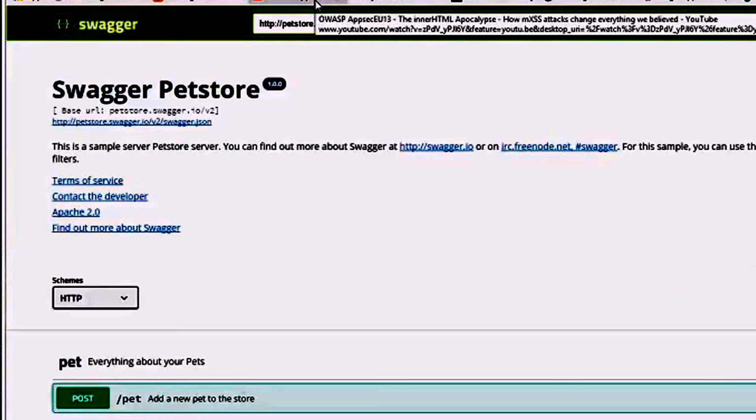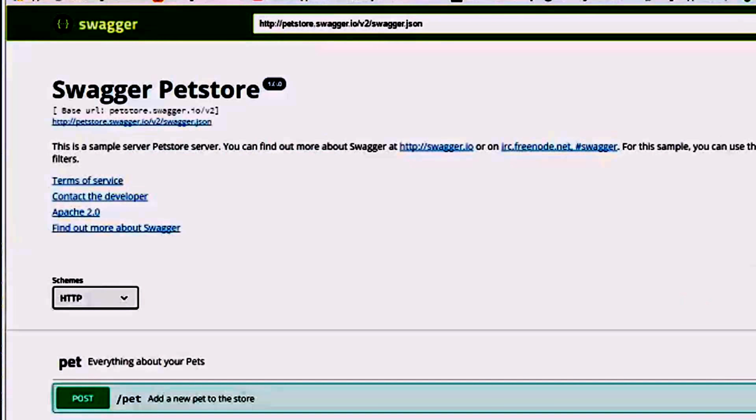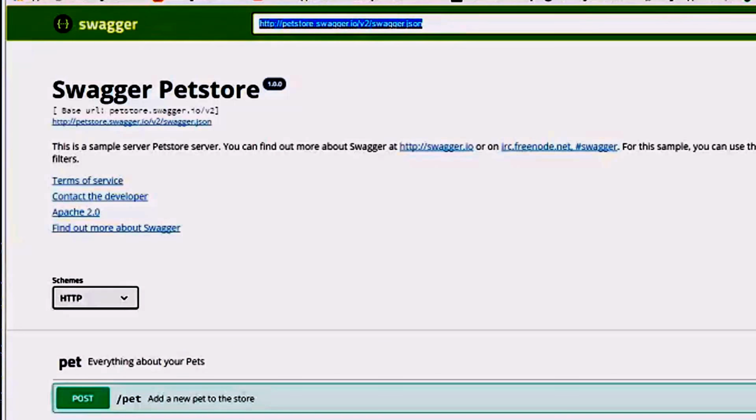If it's really well designed, if the API is designed with end users in mind, they're probably going to make it easy to find. And then again, what you want is not this. This is the Swagger UI. You want this guy, right? You want the JSON. This is what you want to feed into the tool.